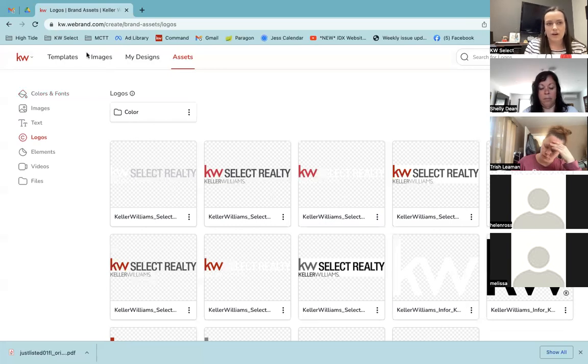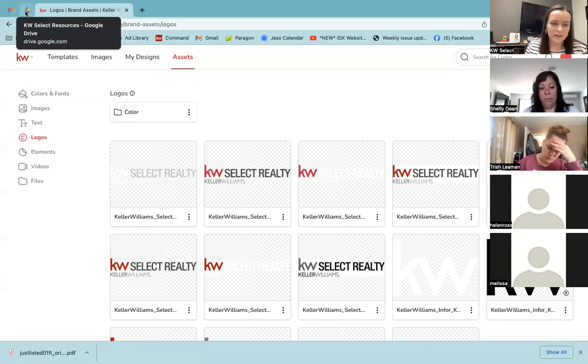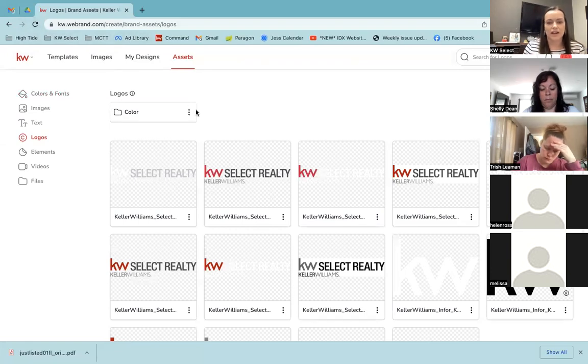If you don't know, we do have a Google Drive folder that has all of our logos in it with each different color scheme. So we have like the white and gray, red and black, red and white, and so on. So just download all of those and then upload them into this logos folder. And you're going to be able to pull those logos on every design that you make. So it just saves you from having to go find them and download them and upload them every time you want to make a design. So that's what those are for. If you have a team logo as well, you can also upload it here, but it should come from your marketing profile anyways.